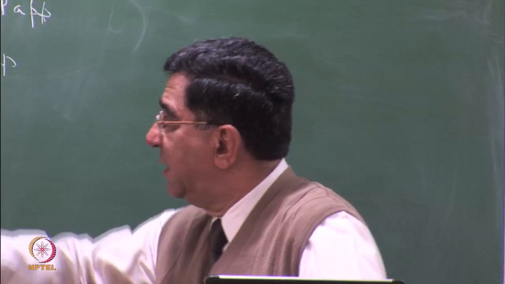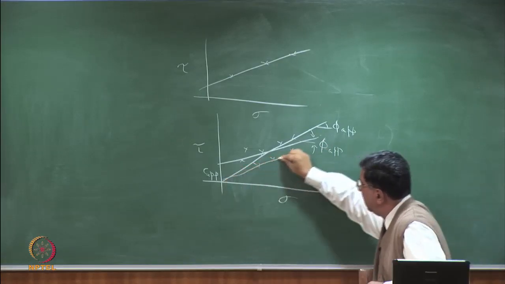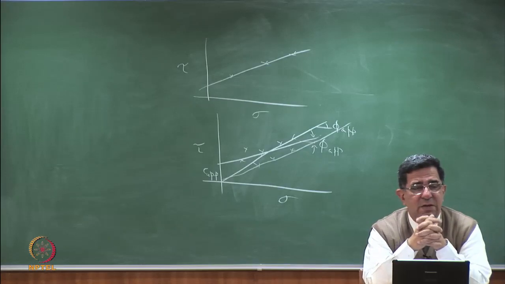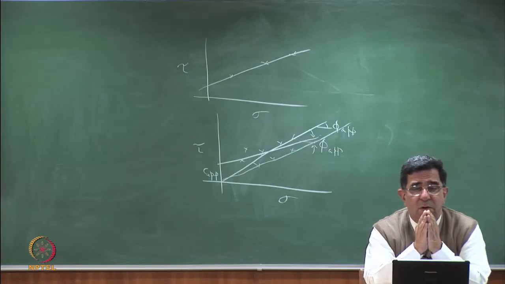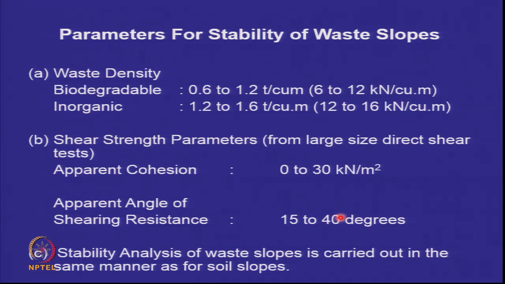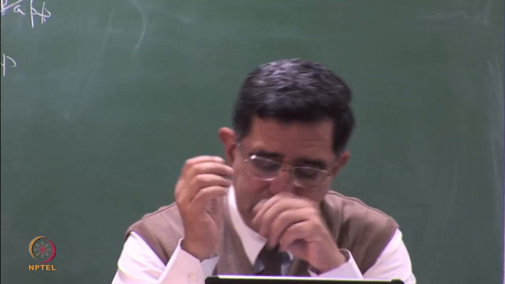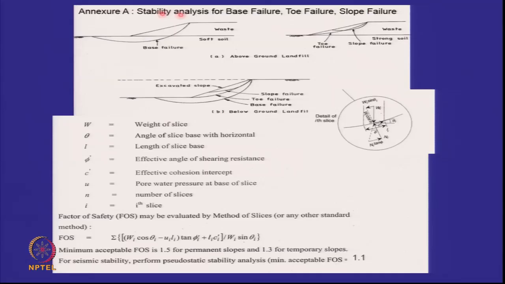So if I have a scatter of data like this, I am very clear that this is my lower bound shear strength values. Somebody may say that you are very conservative, but you look at this value for your purpose of design. In any case, stability analysis of waste is done the same way as stability analysis in soils, and it's not written here whether the parameters are total or effective, because the drainage conditions are not very closely monitored, but by and large water is allowed to come in, and what you are measuring are more towards the drained parameters than the undrained parameters. Any questions? So you will use, for example, in this stability analysis, soil properties for the base and waste properties for the top. In this, the waste properties for the slope failure and the toe failure.